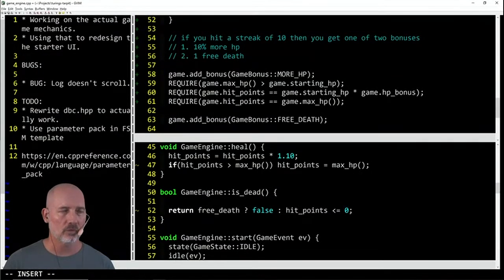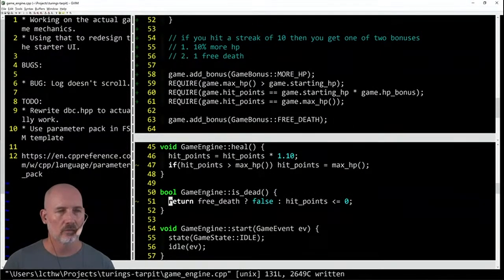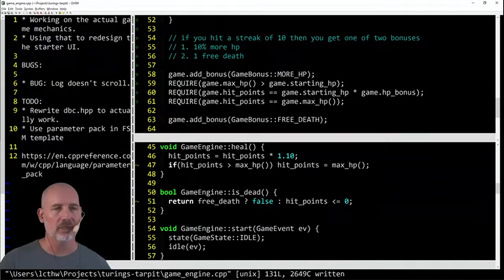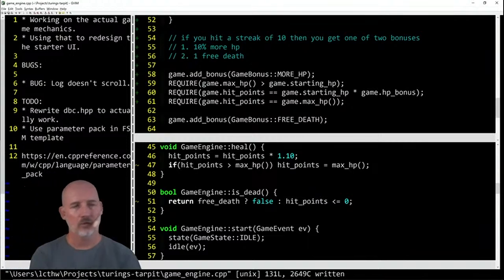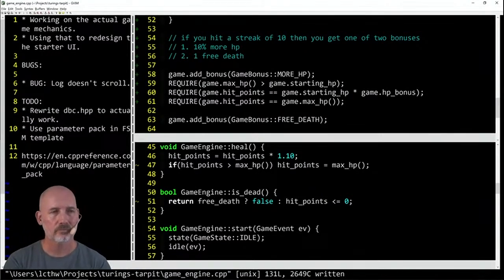I think that's the equivalent of, no, that wouldn't be. Yeah, that wouldn't be equivalent because you're asking if it's dead. So if they have a free death, then is dead will always be false until that gets reset. Otherwise, it's determined by hit points. Okay, yep, we have to do that.